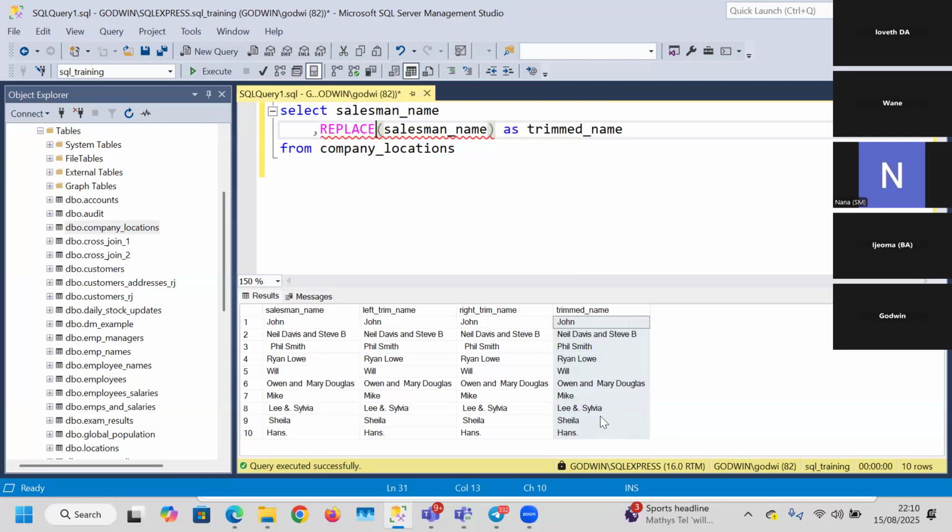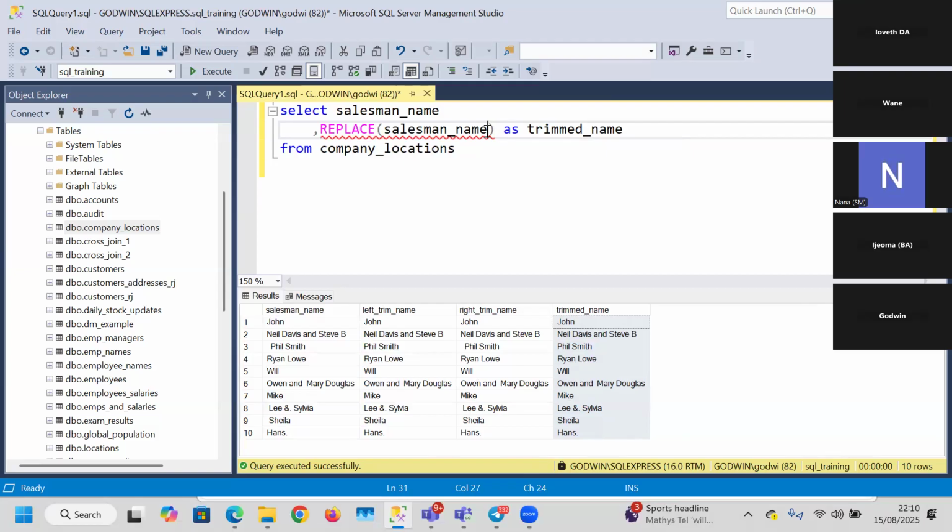So this is where we use replace. You first of all state where it is that you want to do the replacement, then what it is that you want to replace, and what you want to replace with. These are three things, so there are three arguments here.